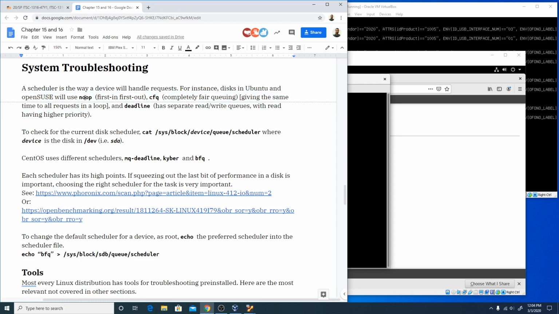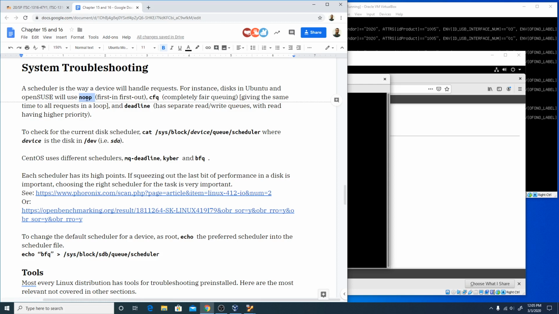So you have schedulers. These three right here are the ones that you need to know for the test. You have noop, which is basically first come, first served. If you ask me first, I'm going to complete yours first, and then you're going to be the first one out, and then I'm going to go to the next one, and we're going to complete that, right? But if you have 100 different people requesting 100 different things, the first guy that wants to move over 115 gigabytes of stuff is going to hold up everybody else in line, even though Betty wants to move a 1 kilobyte file.